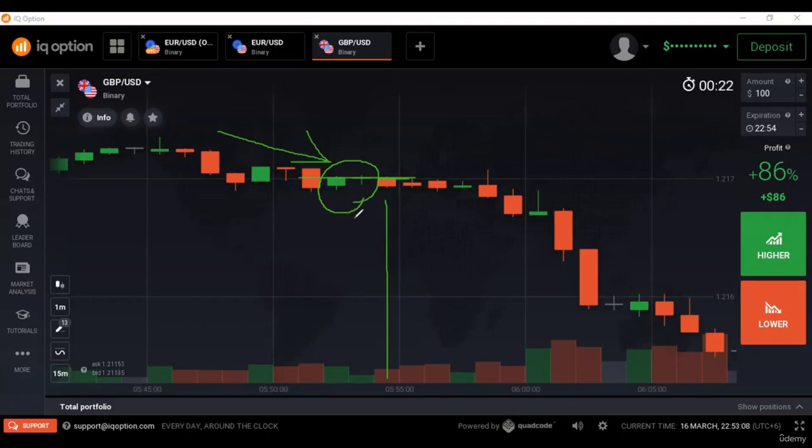The weakness situation and no demand situation. Yes, no demand situation. And then after no demand, again supply starts from this resistance level with high volume. So when it creates that type of situation, that is our entry point. We can easily enter from here.